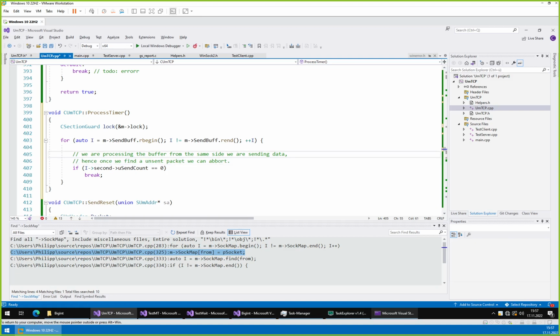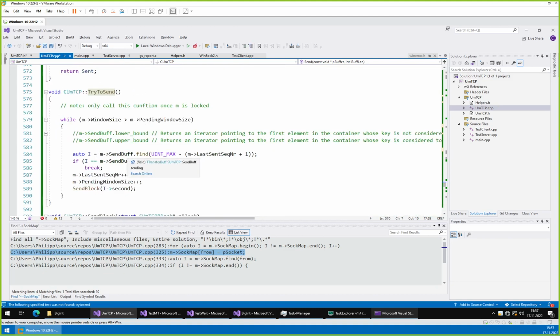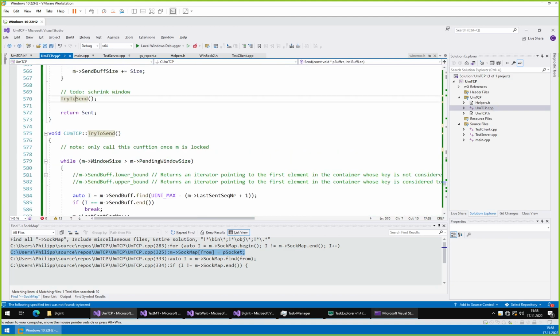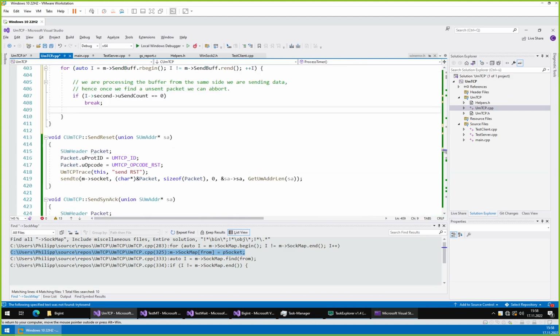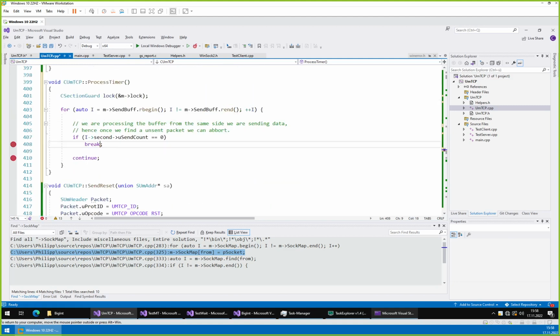Okay, and let's quickly check if that's true. I think it was try to send again. Try to send. Fine. Yeah, we are going by the sequence numbers, but that should have the same result. We could put a breakpoint here and see if this works.